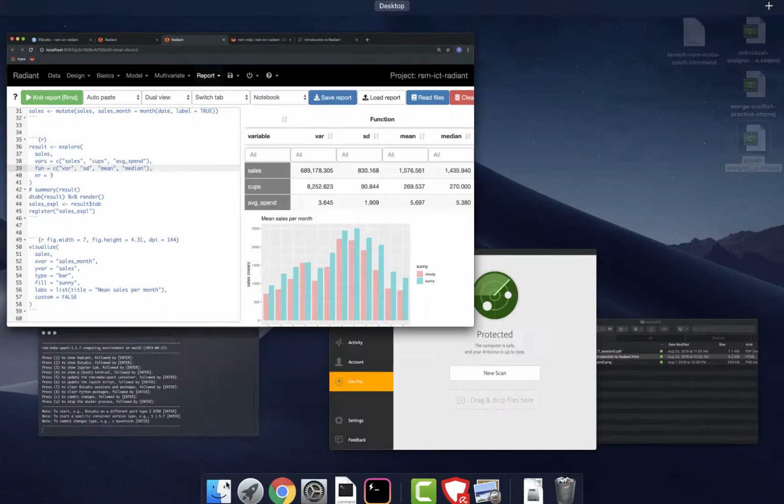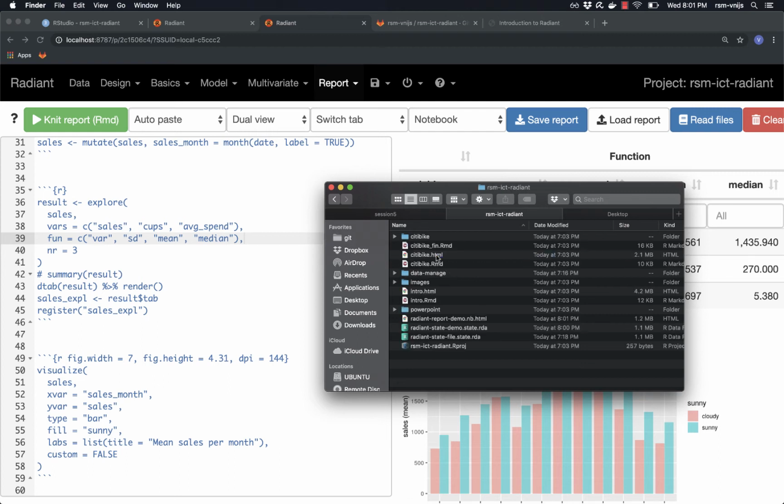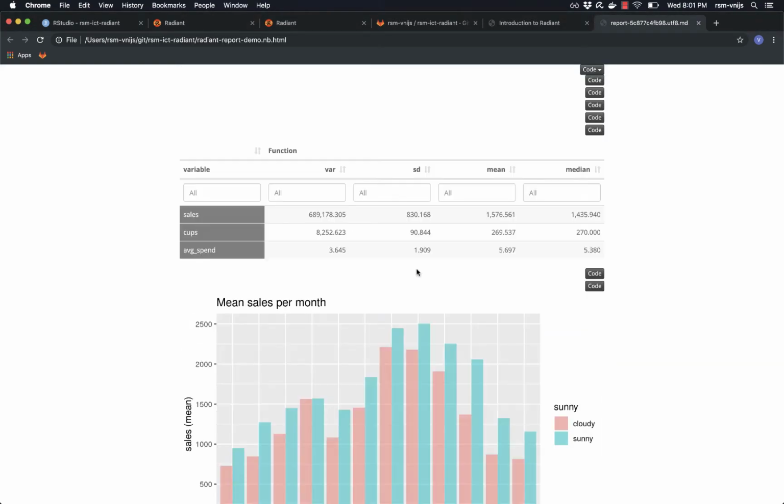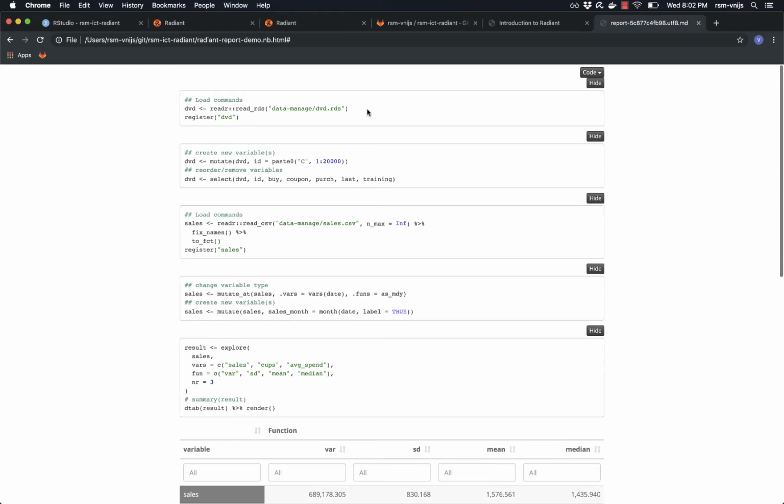And now let me go ahead and see if I can find that. Where is it going to be? That's going to be in my Git, I think that's where I put it. Radiant. Yep, here it is. So here's the notebook.html file that I just saved. Let's double click on that to open it. And so here's information about, I can show all the code. This is all the code that I used to write my report, but I can go ahead and hide that if I like.